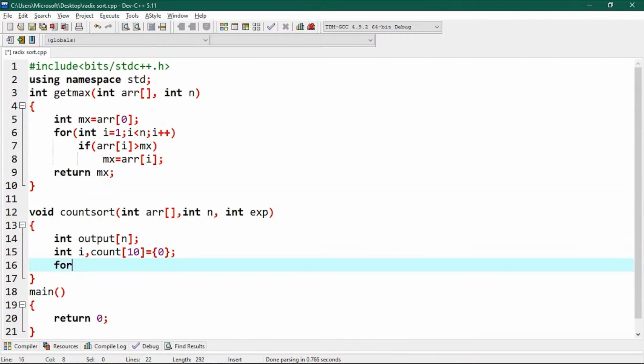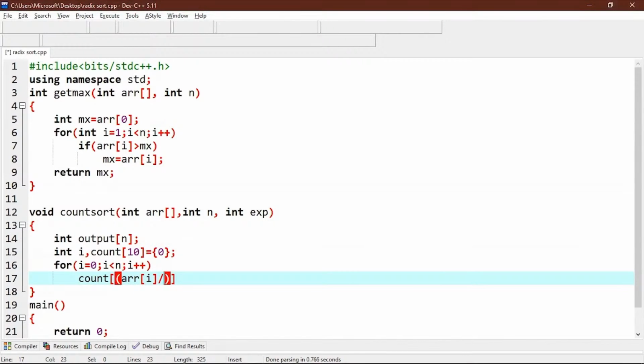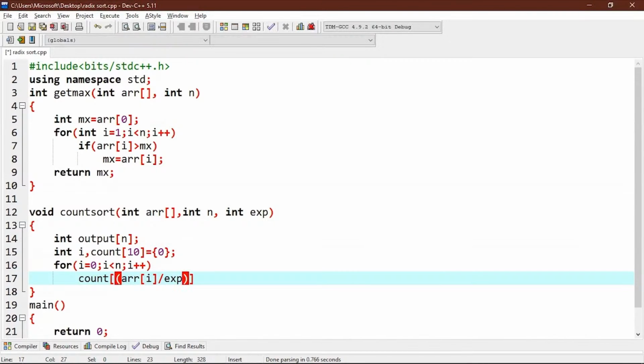So for loop, I is equals to 0, I less than n, I plus plus, count arr at I divided by exp modulus of 10 plus plus.